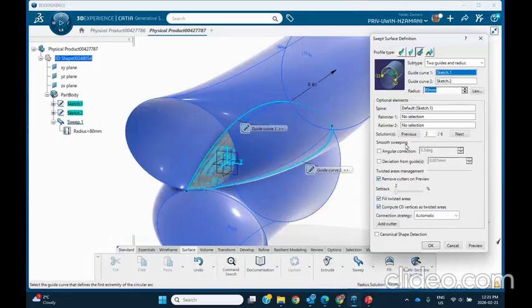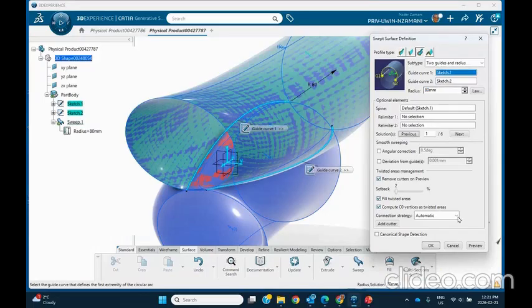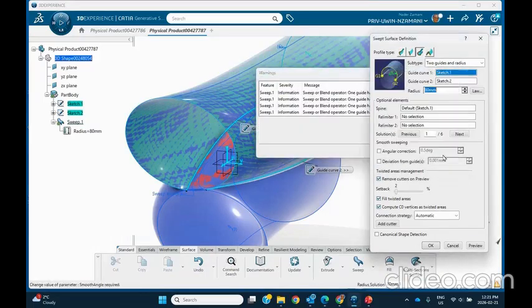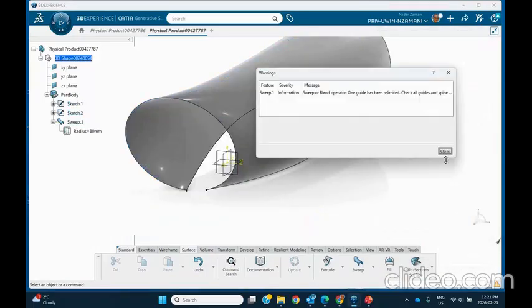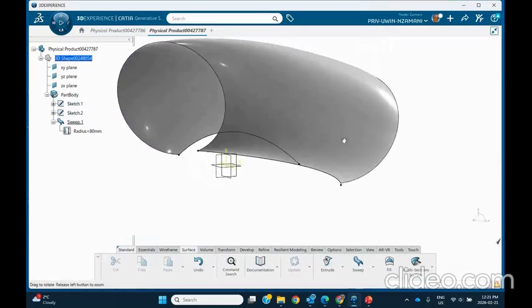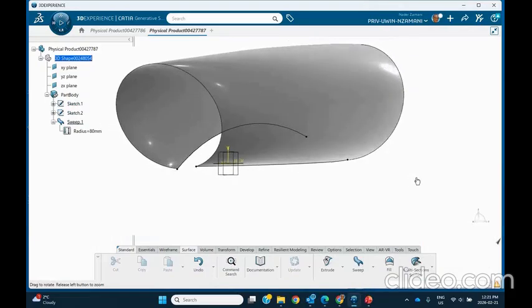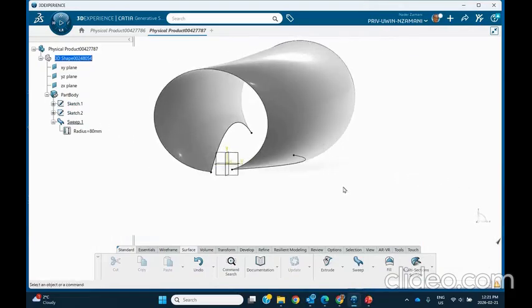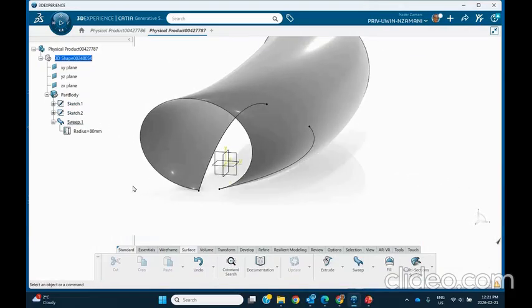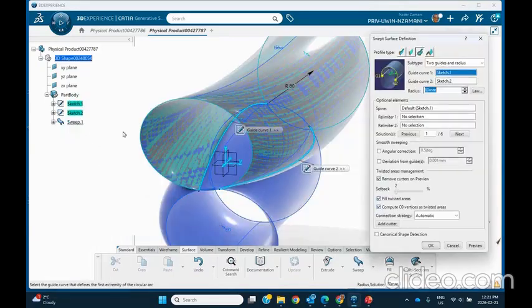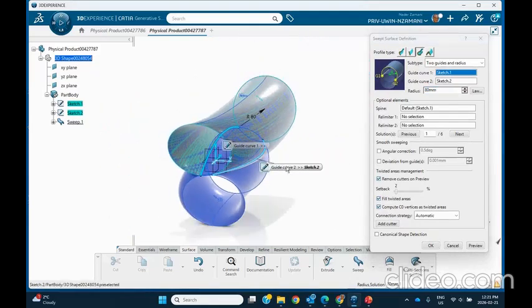So let's go back here. Let's try something else. Let me go back to the first one, actually. Preview, and then okay, see what we get. Yeah. So you can see that there can be dramatic changes. You can always make things. There is no right or wrong. It's just that what is it that you want to do? Okay. And incidentally, let me go back here. Notice that here, I assume that the radius is constant, 80 millimeter.